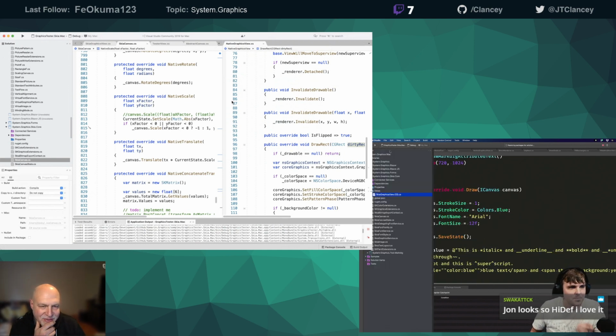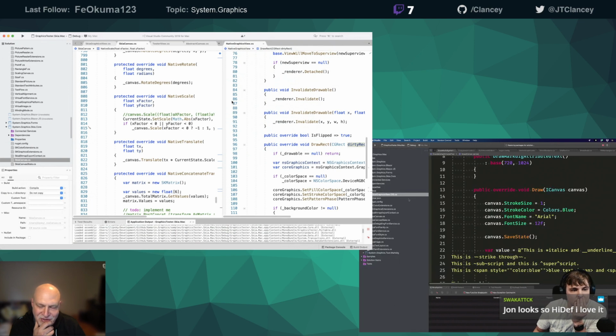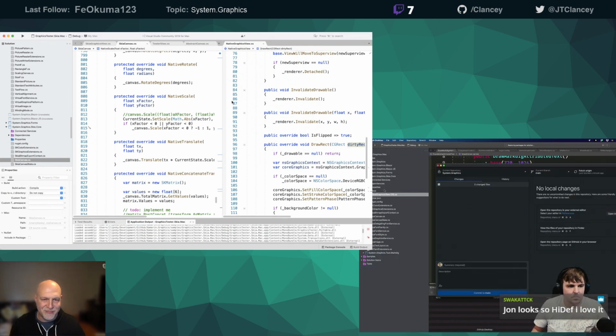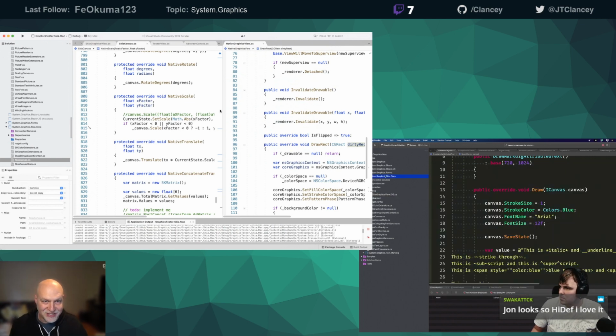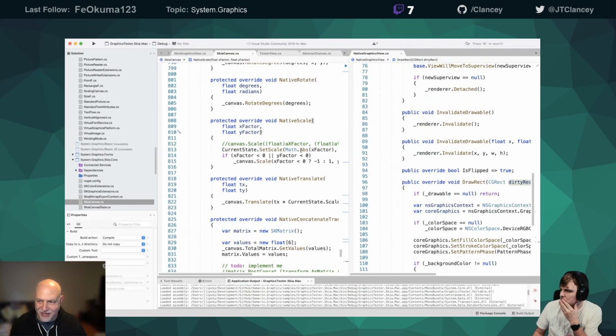Now in the part of the code where I wrote this so long ago, I remember why I did it, but I don't remember exactly how to deal with it. And so part of the issue here is how Skia and Android handle scaling. So for a lot of things, what Skia will actually do is bitmap scaling. So it'll draw it at 1x, render like a bitmap and scale it up. And so you actually get jaggies.